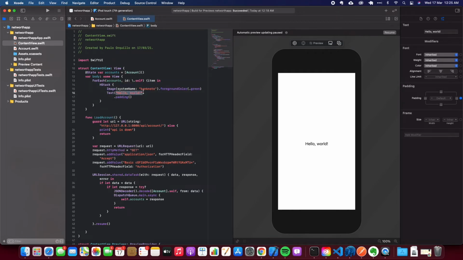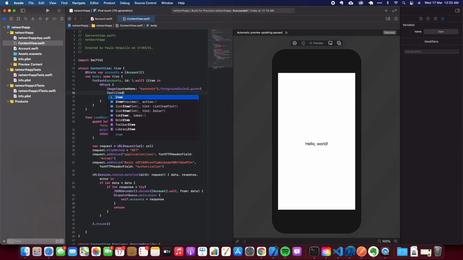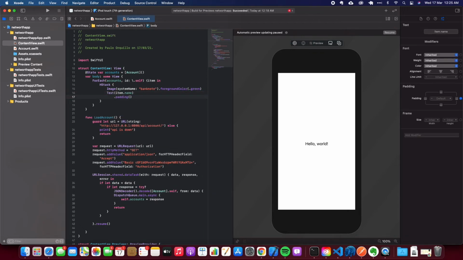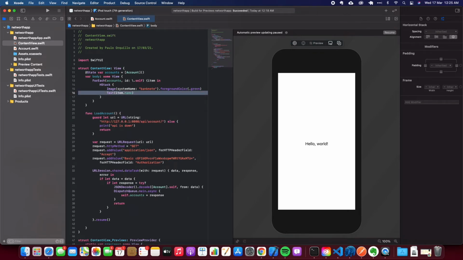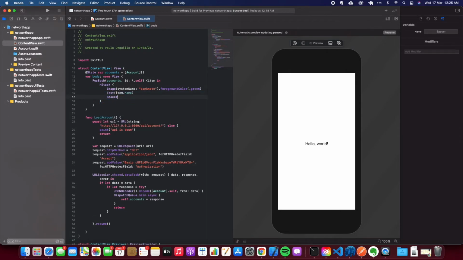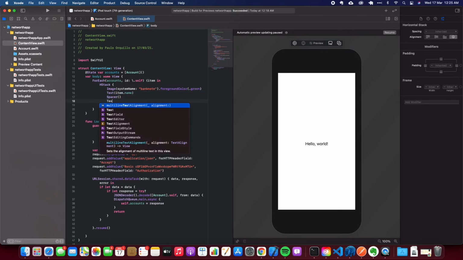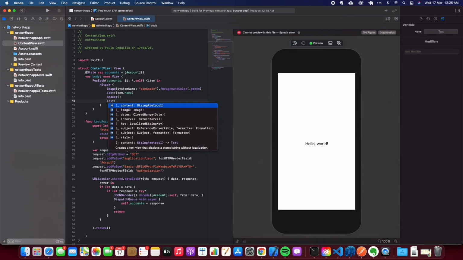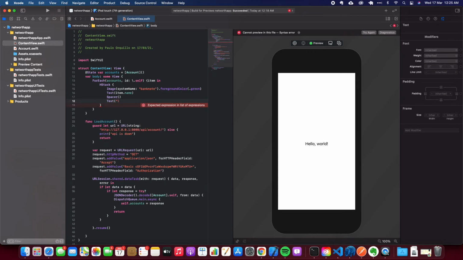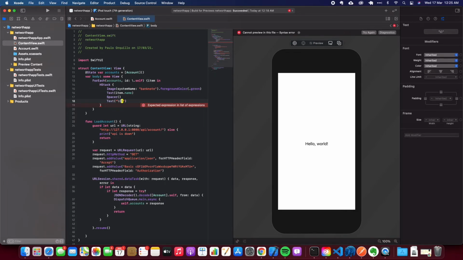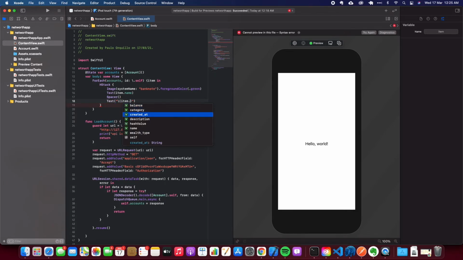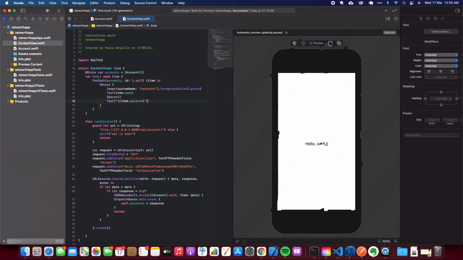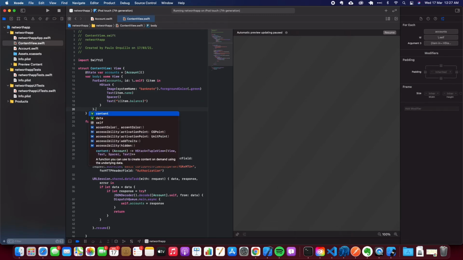And then I can now target the items on my array. So if I call name, then item.name, I should be able to get that. And I want some Spacer here instead of padding. And then Text, and I'm going to have a string. I'm going to interpolate this with item.balance. And save. Okay, it's because I haven't called my method yet.